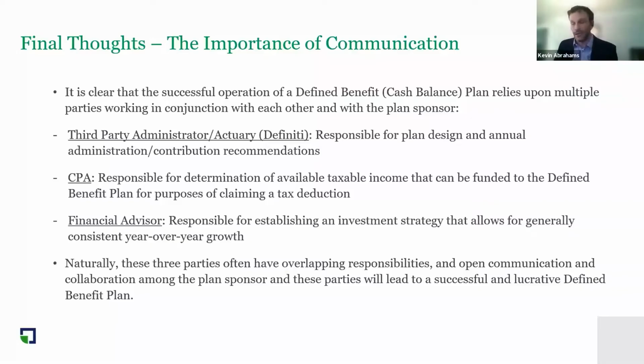The CPA is obviously there, and there are probably many CPAs on the call today. You are there to help determine what can be put in. I might say, hey, we recommend you put in 200,000, but the CPA may say, well, I've reconciled your return for the year and you can only put in 150. And then we could have a conversation about that. And then obviously the financial advisor is responsible for having that conservative growth, and we would want to fit something that works within the plan's provisions that will grow, but not at a ridiculous pace. So naturally, we all have overlapping priorities and responsibilities, and it's very important for us to keep that communication open.